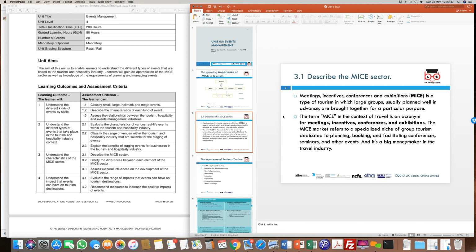These kinds of events or exhibitions are put together in advance, and they have a very particular purpose. I mentioned yesterday the Mobile World Congress, some of the events which I've been to, in terms of telecom and IT, from my background point of view, and I brought these all as examples.